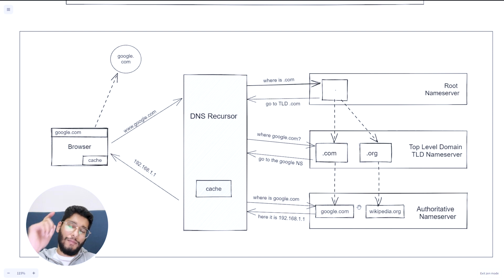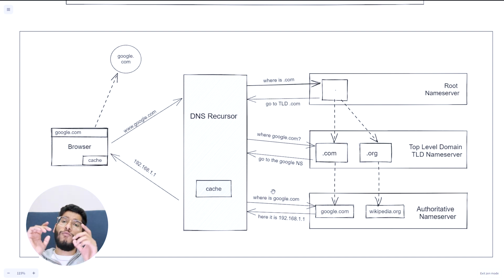Now the very important question here is that you have probably seen that it is quite a lot of queries that you need to make just to reach one website. From here we can say that 1, 2, 3, 4 or 5 requests we need to send just to get the IP address of google.com. Then the question is, isn't it too time consuming, or doesn't it make your website slow? When I type google.com and have to query this many things over the internet, isn't this going to be very slow for me?